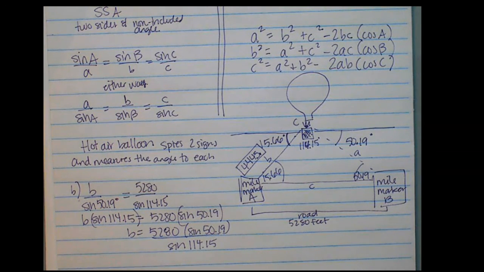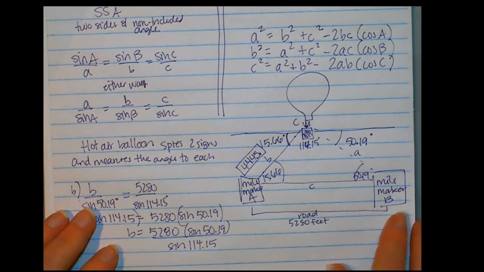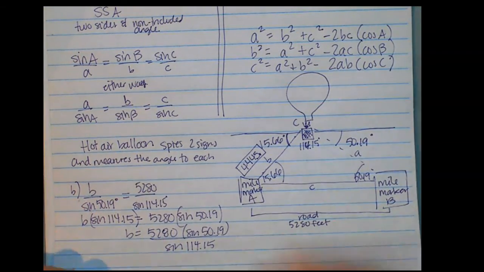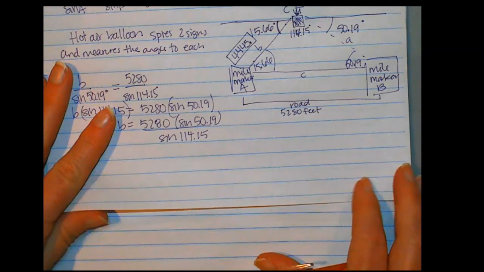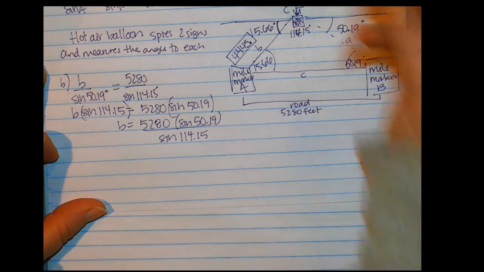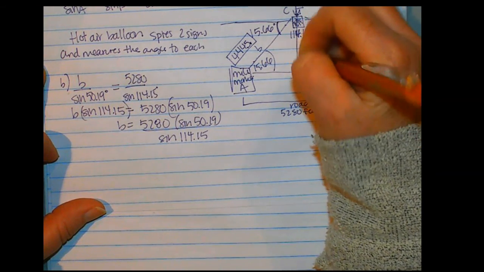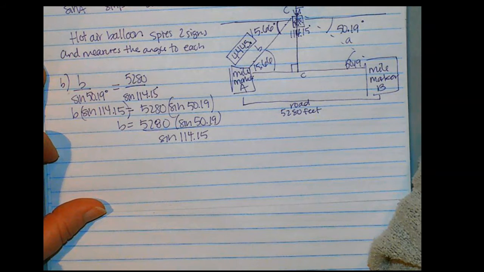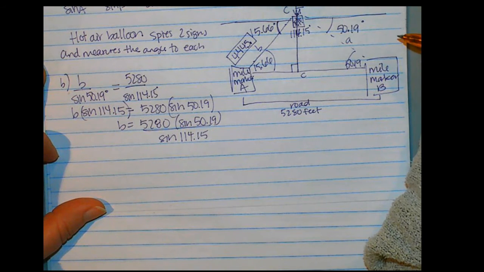Could we also find the distance to mile marker B from where they are in the balloon at that instance? So we would set that up. Oh, we could find the height. Could we find the height? How could we find the height? Like this? So we're assuming it's straight down to where we're looking for, because the height is straight down. You don't randomly measure height sideways. So now we have a right triangle.